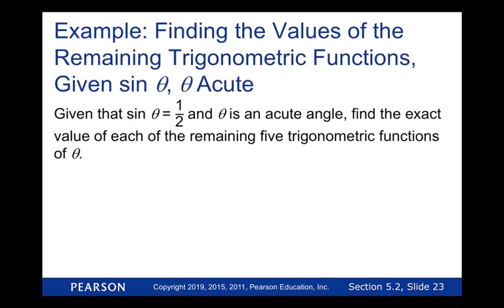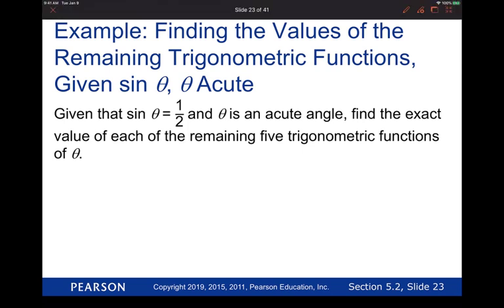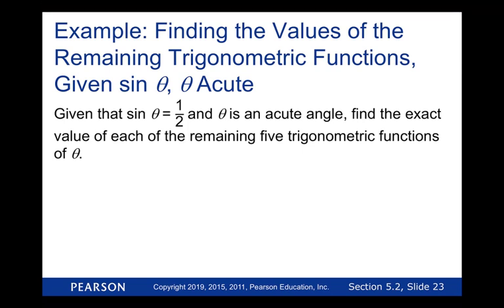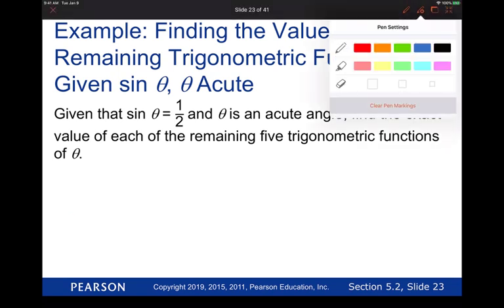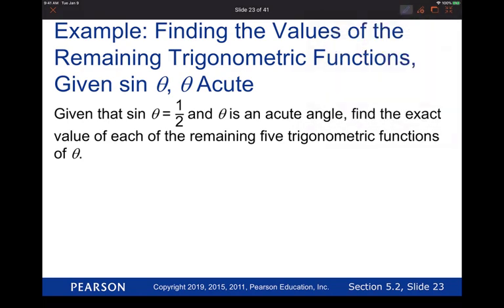Okay, so because theta is an acute angle, we can use right triangle trigonometry, right? So let's start off with the right triangle. I don't want that color, though. What color are we feeling? I thought we were using blue. Okay, we can use blue. And okay, so let's start off with the right triangle.